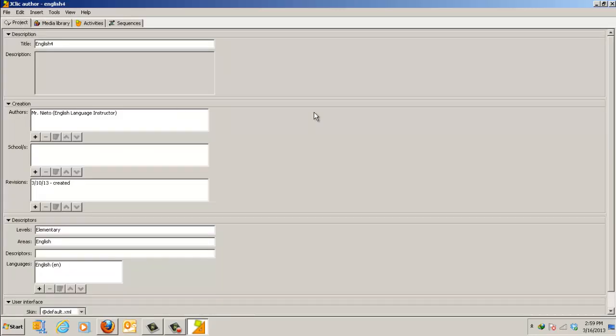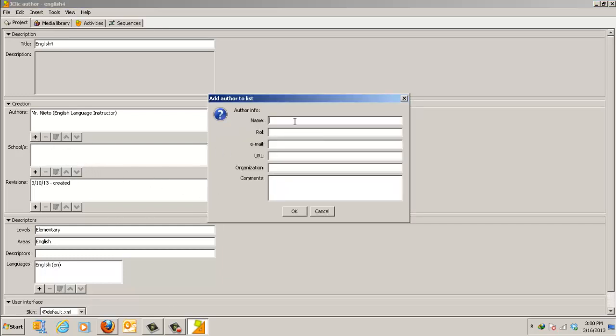Now that I have opened a project, we can see some information that I wrote in order to define my project. In this tab, you can include the title, the authors, the date it was created, and some other types of descriptions. You can add, delete, or edit information by clicking on these other tabs.